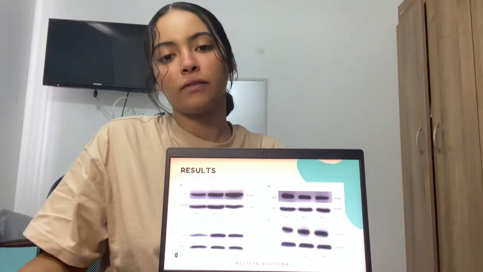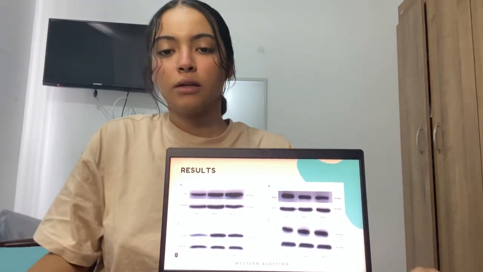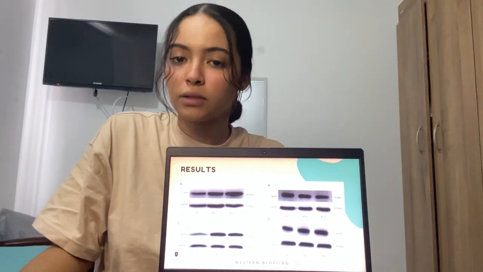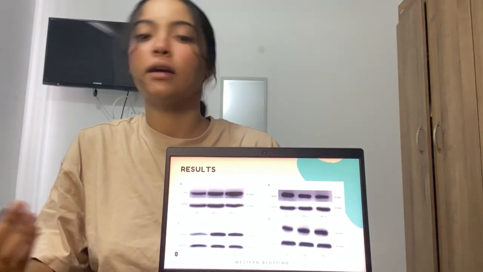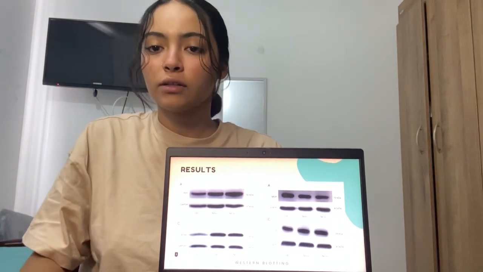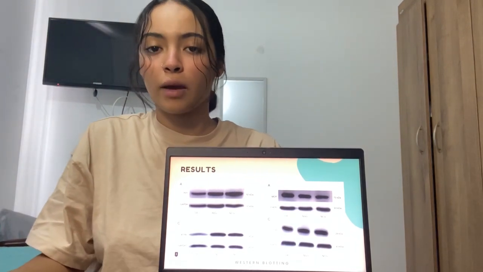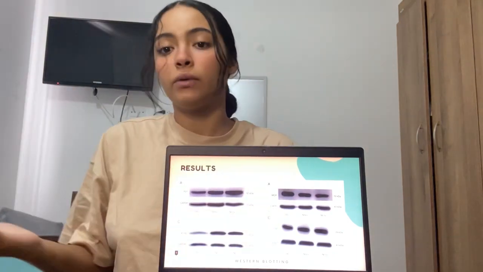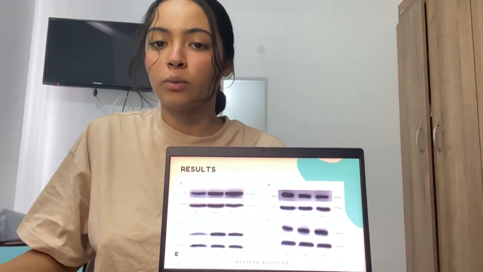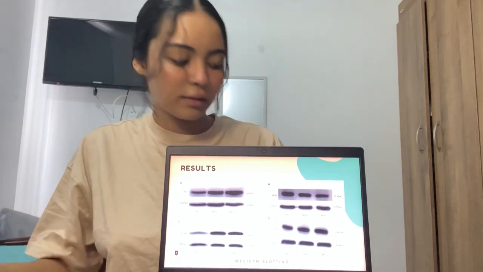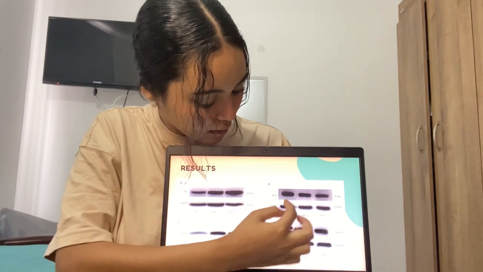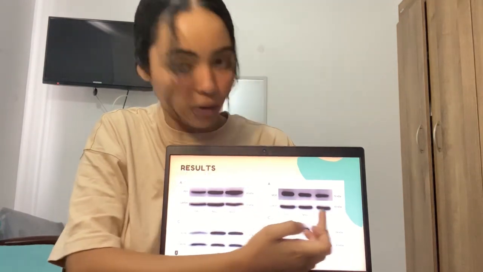So next we have the Western blotting results. Consistent with the reverse transcription quantitative PCR results, the Western blotting analysis revealed first of all that the levels of MOR protein, that is this one, which is the opioid receptor, were increased in the submucosal layer of opioid-induced rats, and that's exactly what this is showing us. As you can see, it is increased in comparison to the other groups.